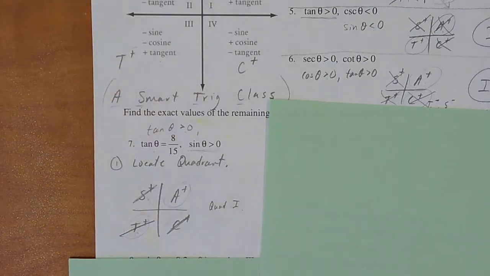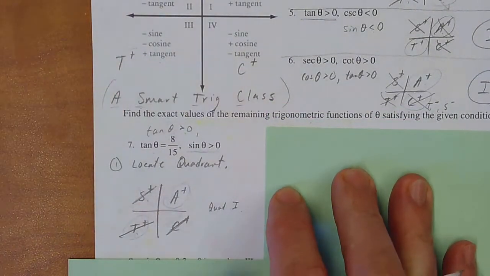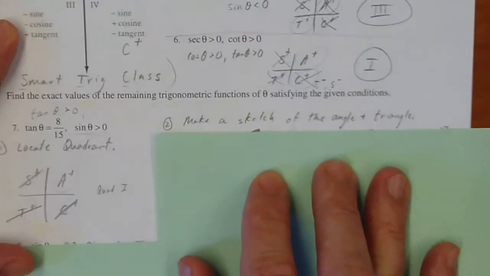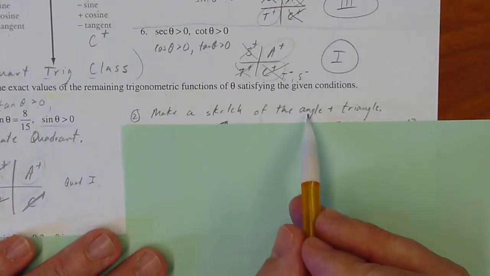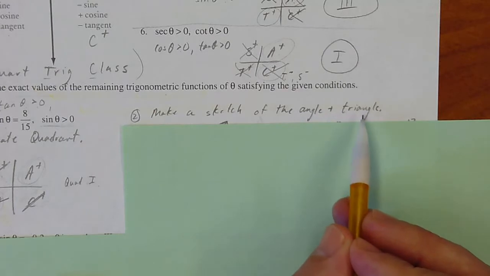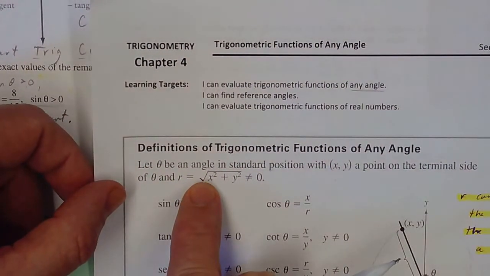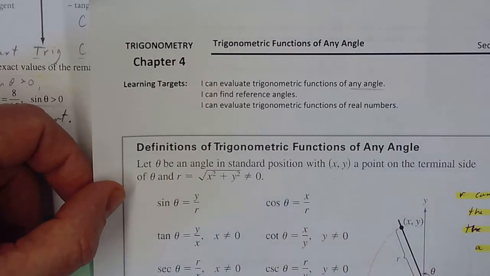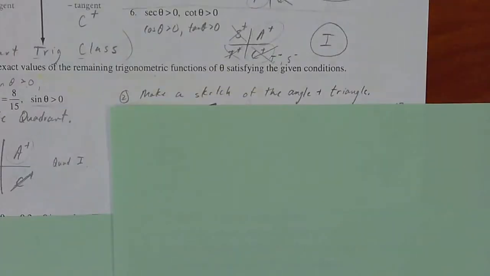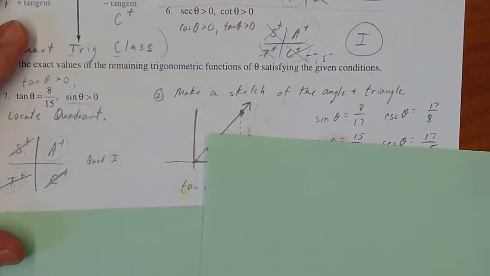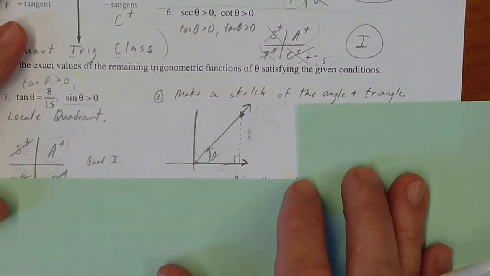Okay. All right, now that we know where it lies, that's going to help us draw a sketch and help us get everything else that we need. Remember, we know the definition of tangent, so we're going to use that to our advantage. Okay, so step 2, we want to make a sketch of the angle and then the triangle if you want to. You don't technically need the triangle because from day 1, I told you you could just remember that the radius is equal to the square root of the leg squared plus leg squared, which is just the Pythagorean theorem. So maybe you want an actual visual aid on that and create the triangle. Your call. I don't care. All right, so let's just say we got the answers over there. Let me cover that up one step at a time.